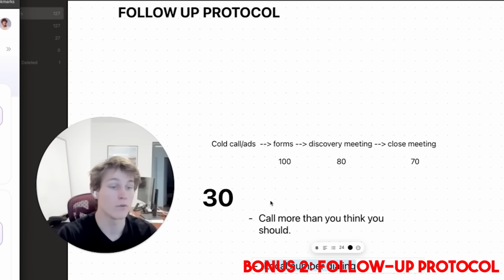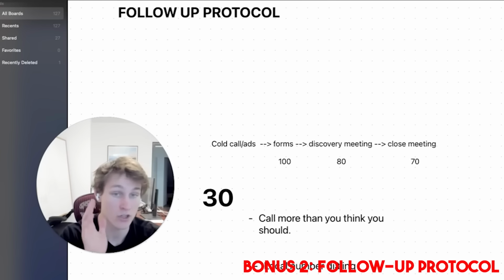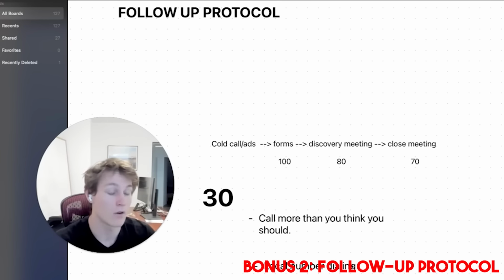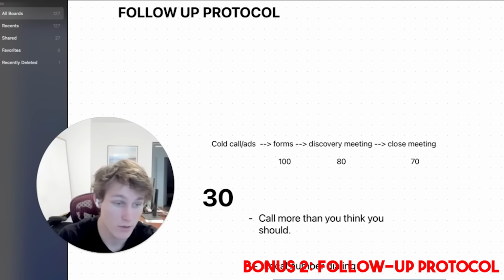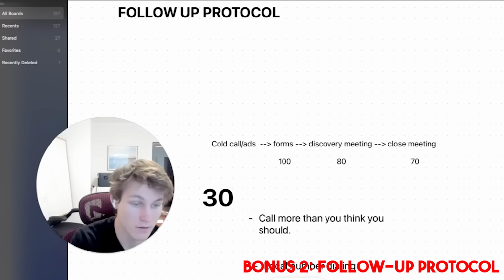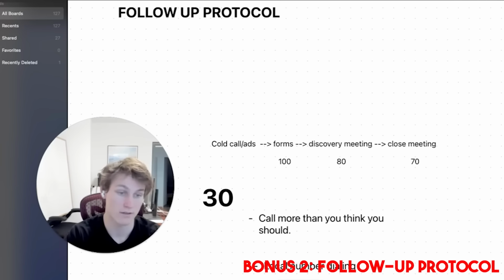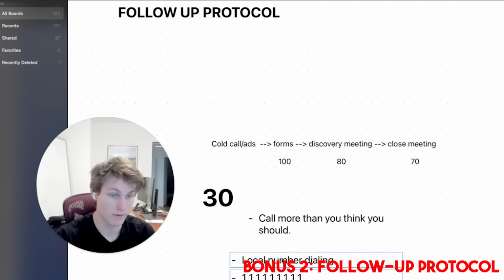And what they're going to do is switch the number that you call from with their software, and it's still going to be in your zip code or in your town, or in the town of the lead, but it's going to be a new number every day. And what this lets you do is literally just every day you're going to call that person once until they pick up. You're going to have a list on the dialer, and you're going to call them until they pick up with a different number.